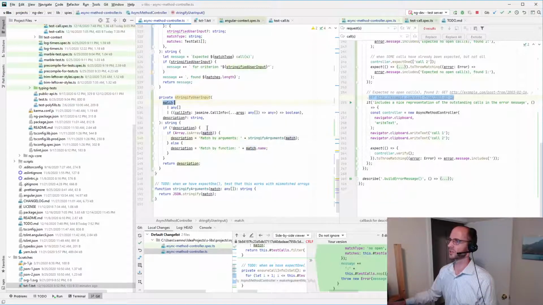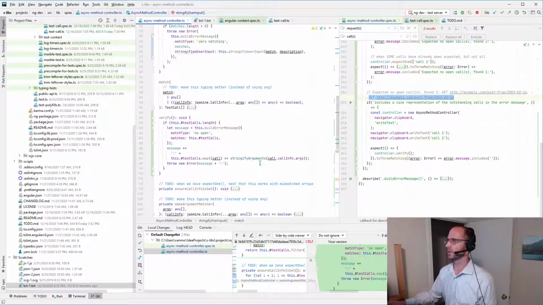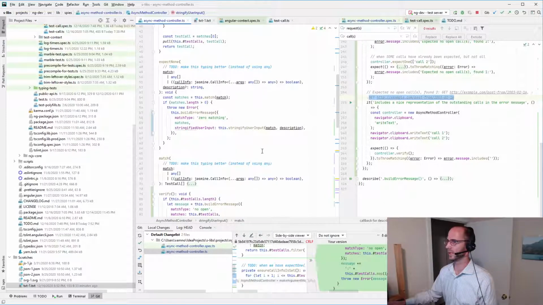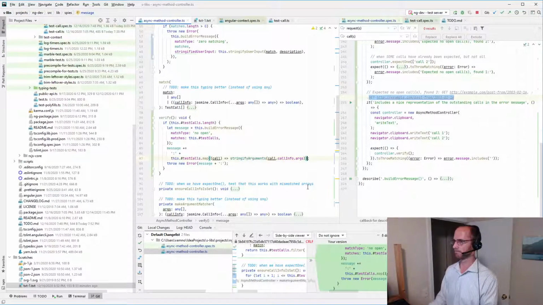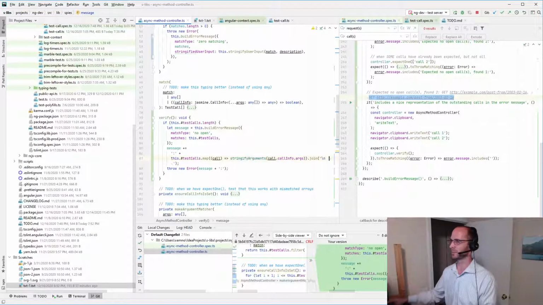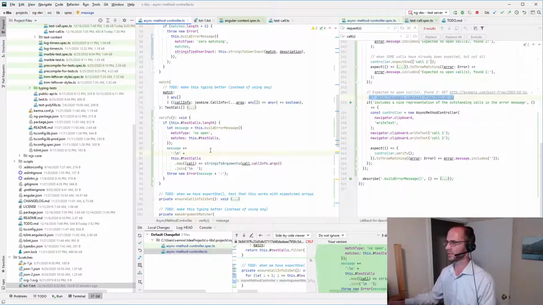Right, the user gives us just an array of arguments, and so we have to do special work here to get down to the array of arguments, which I just did right here. Okay, so now we've got the string representation, and let's join that with, I don't know, a new line and a couple spaces to start with. It means we'll probably need a new line here as well, and see what that looks like.